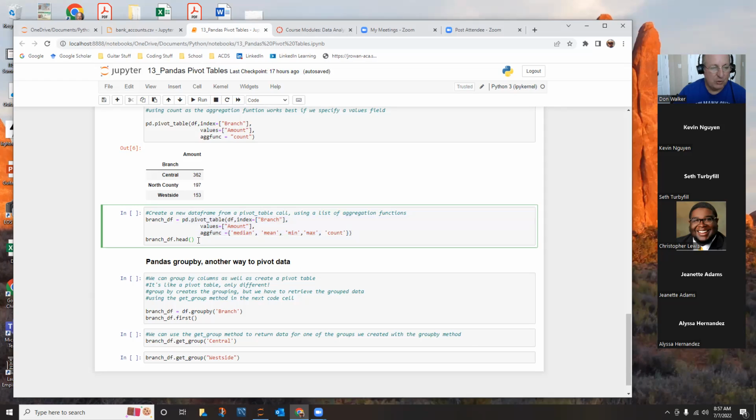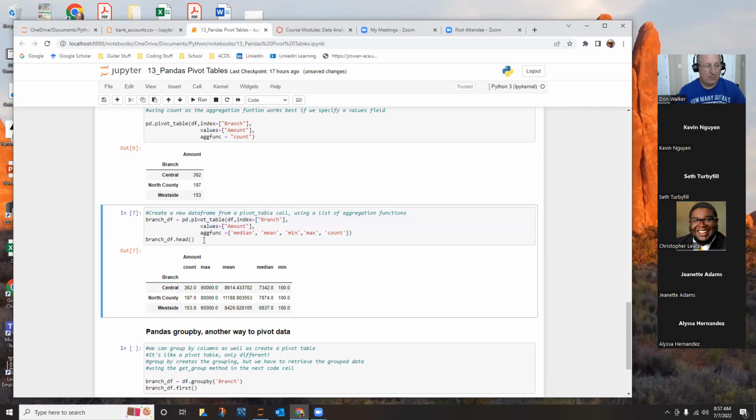And then I'm going to show the first 5 rows of the result. There shouldn't even be 5 rows, but let's see here. Yeah, there's only 3 rows. So here's the resulting data frame. I stored it in branch df, so you could then use that for further processing, or write it out to an output file.